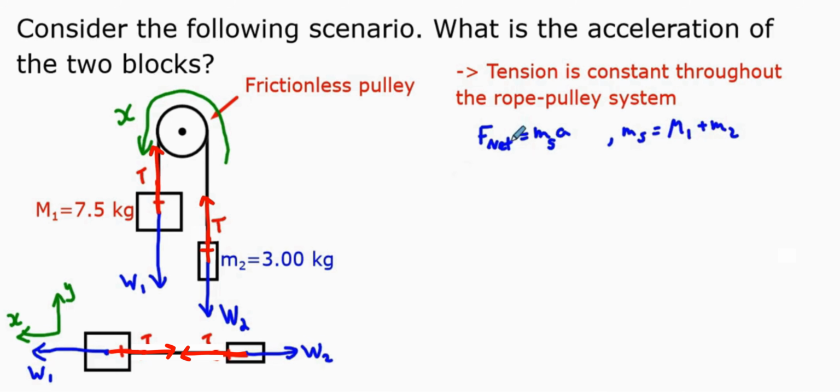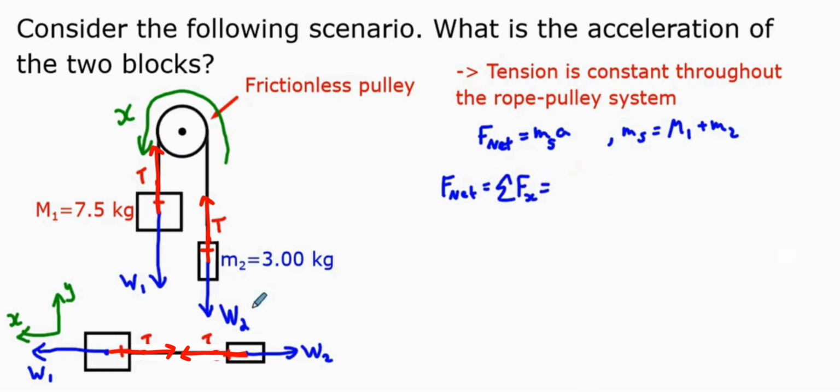Okay, well, what forces do we have? Well, the net force is equal to the sum of all the forces. Whether or not you have this diagram or this one, you'll notice that the net force is only in the x direction. So really it's just the sum of the x direction forces. Well, what are those forces?